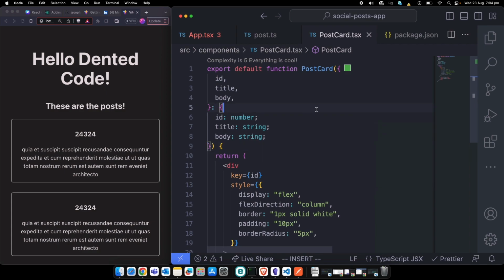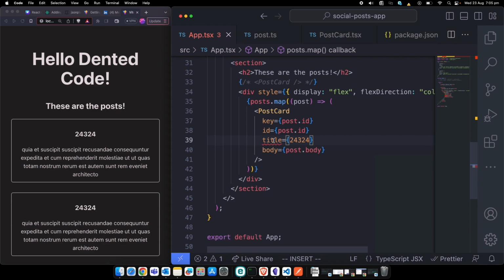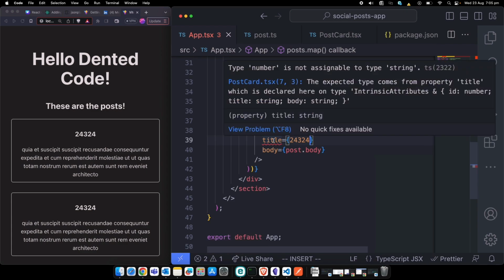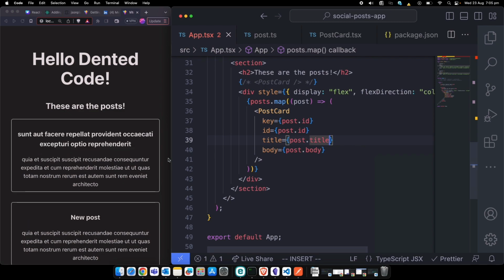Right? So you can see, this is how we now give prop types in a TypeScript React project. The benefit is now you can instantly see that warning. It's saying that title is supposed to have string, but since we're passing number, it's complaining, right? So this is how you catch bugs in your early phase, and I'll just pass the title, and this should work.